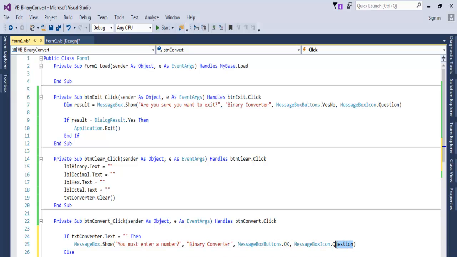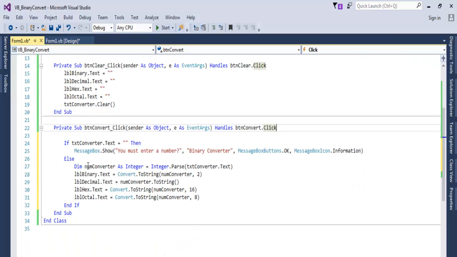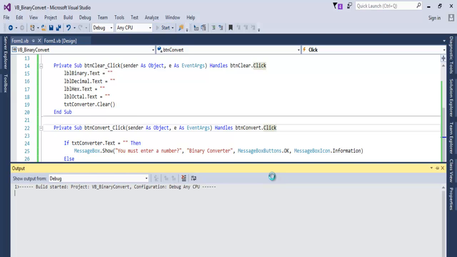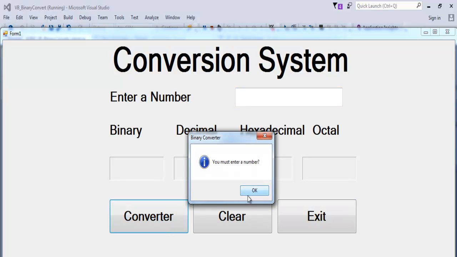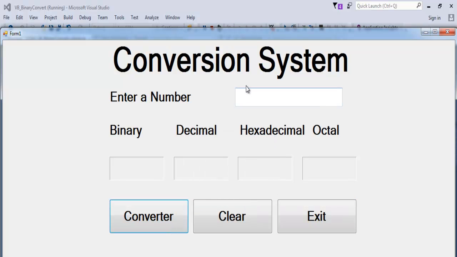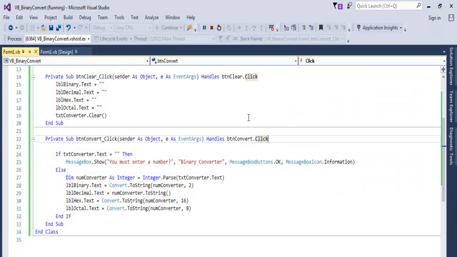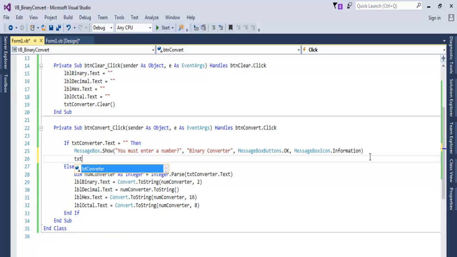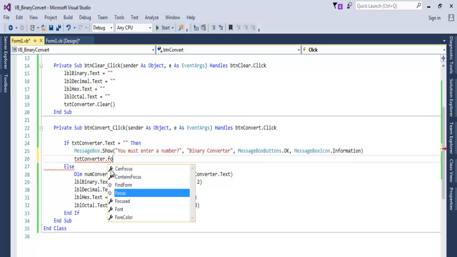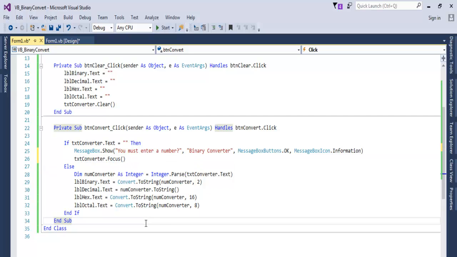Then we change this one to Information, right there. Okay, that's fine. Else do this. Okay, supposing we don't have anything on the system, let's run it and see. There's nothing there. Click. Yeah, you must enter a number. If we click on OK, I want a cursor in there. Let's come out in here, say txtConverter, paste that, dot Focus, bam, that's it, done.